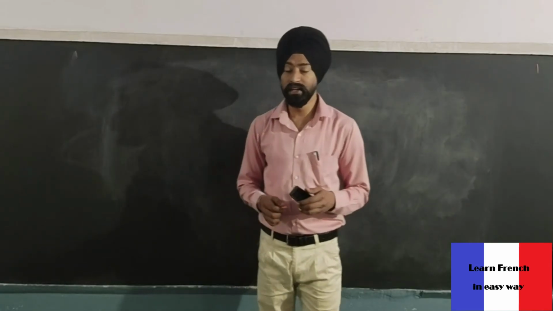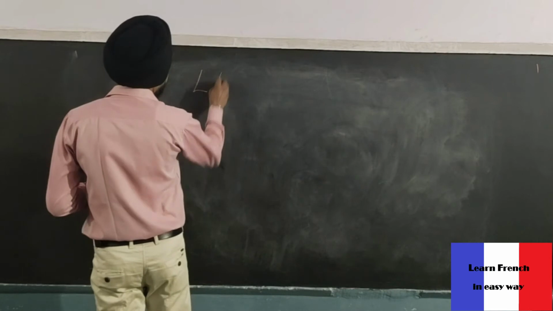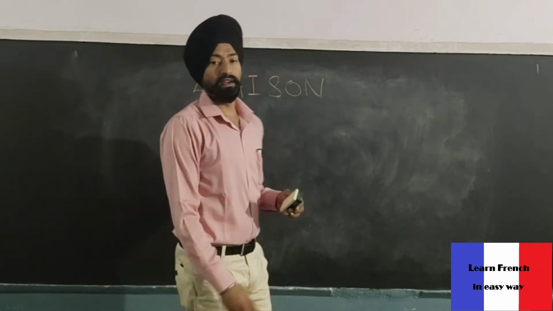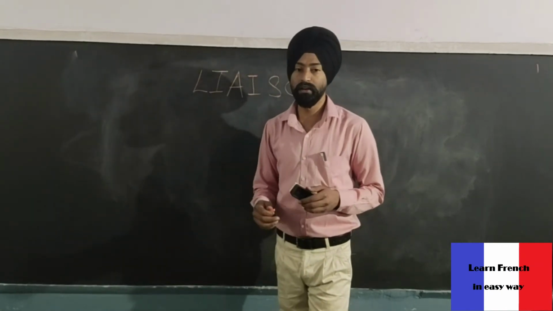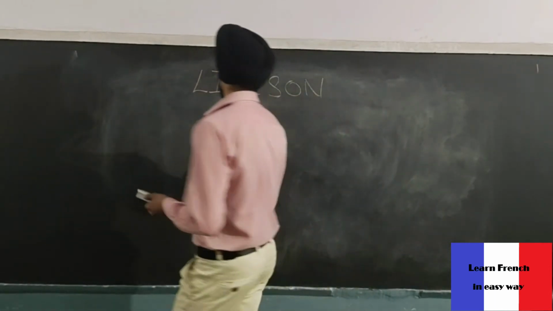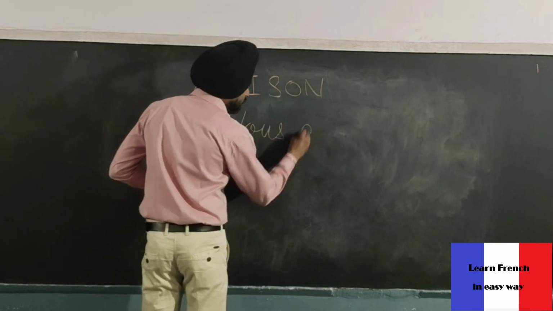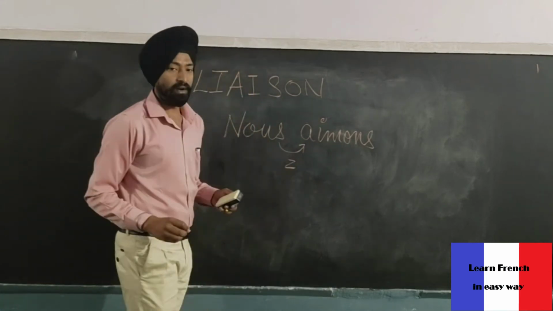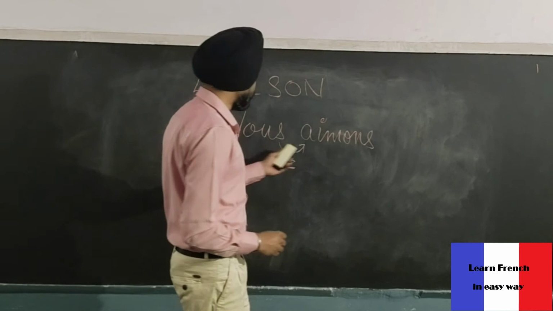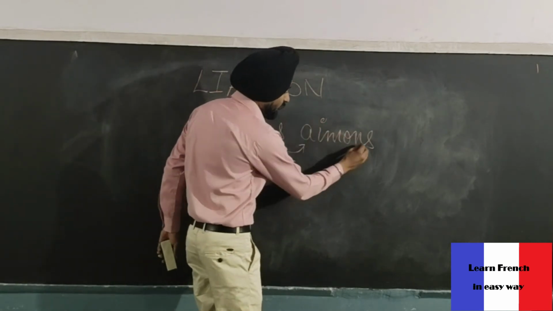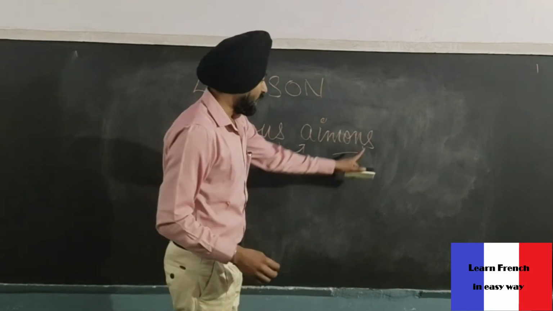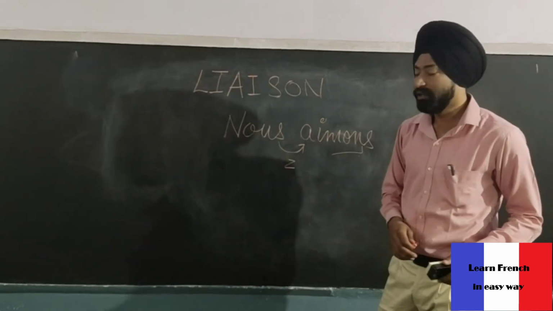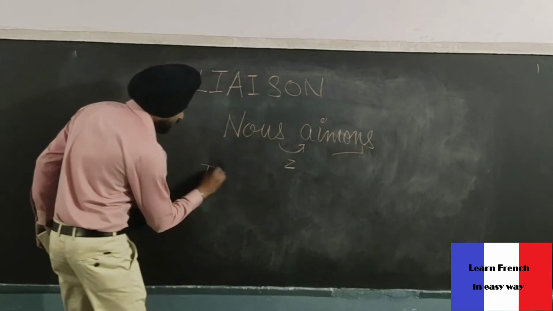As we are discussing liaison, liaison is the most important part of French speaking because it is denoting many things to us while speaking or while writing. The first time we came across liaison was during nuzemo, because here the s ending and vowel beginning become a z sound. Also, most important, in nuzemo we are only hearing up to n, the nasal sound. S is silent. So it is very important that this sound tells us that this phrase is plural. In the same way, it will be helping us with ilzem.